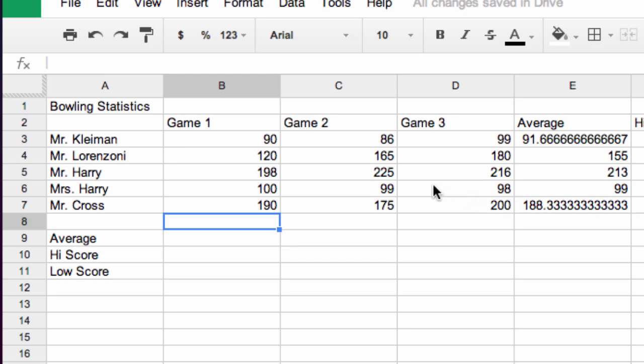Okay, that's how powerful spreadsheets are, right? You don't have to take a calculator and do these by hand. I mean, that's what we do. We use placeholders or cell references in our formulas. So for now, that's where we're going to leave it. We've done an average for those bowlers. And then when we come back next time, we'll show you a couple of shortcuts and start introducing formulas, functions, and fills. So that's plenty for your first day. When your spreadsheet's done, I would tell you to save it, but you don't have to. It saves by itself in Google Drive. So, all right, good job.